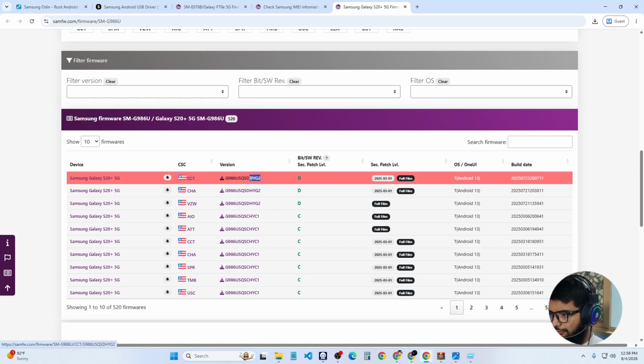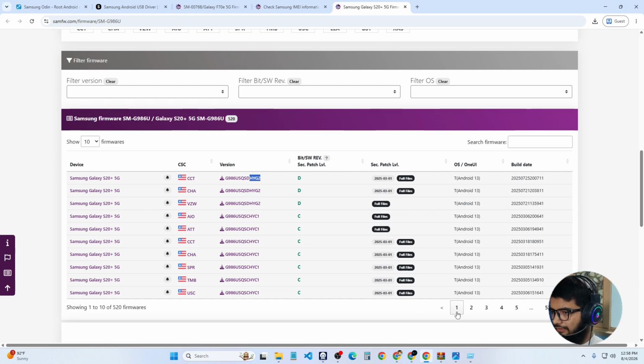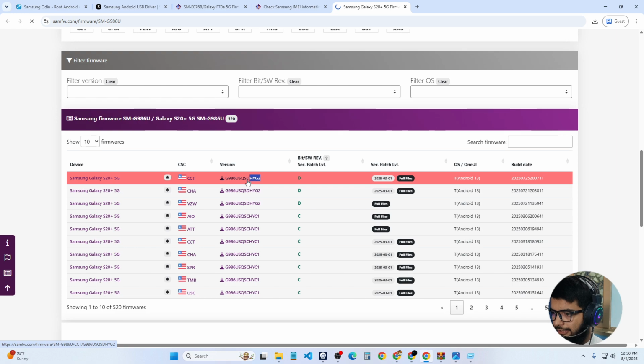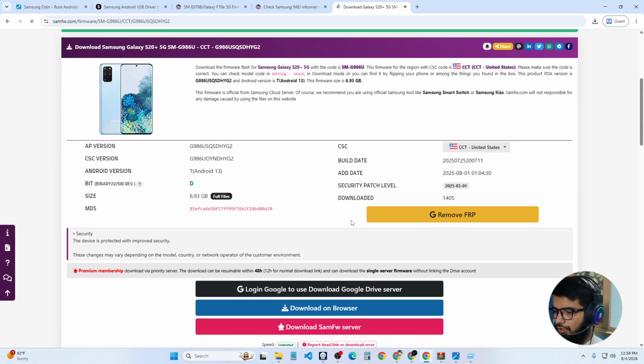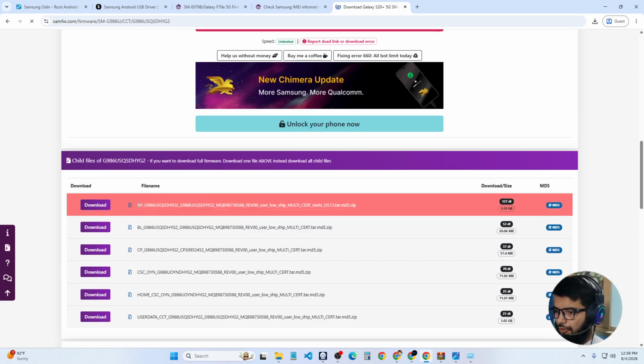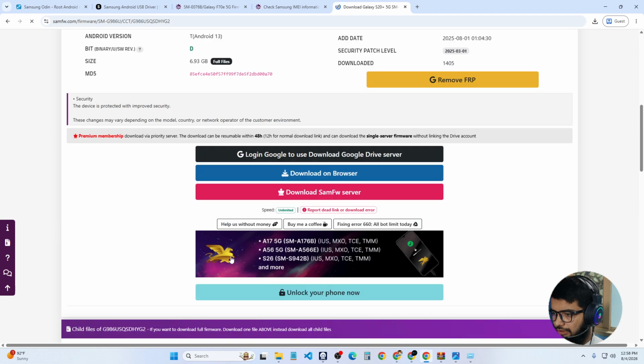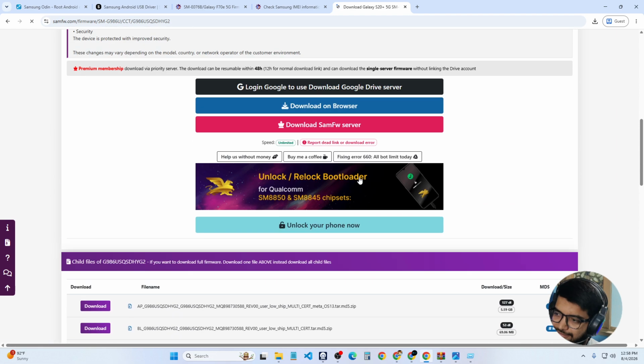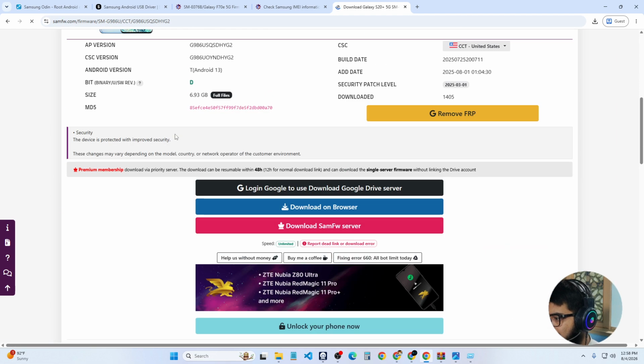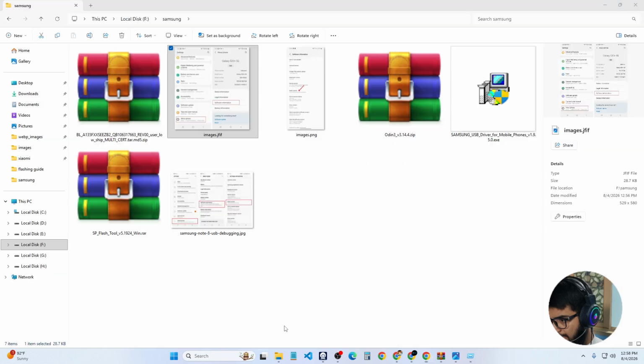If you match your build number at the last four digits, you will get the accurate firmware file. Click here. Now you can see the AP file, BL file, CP and CSC file, and the user data file. You can download manually if you want, or directly download from the server. The file size is up to 6.92 GB.